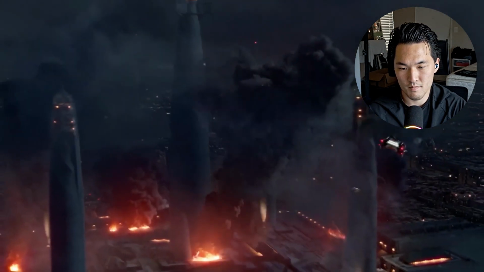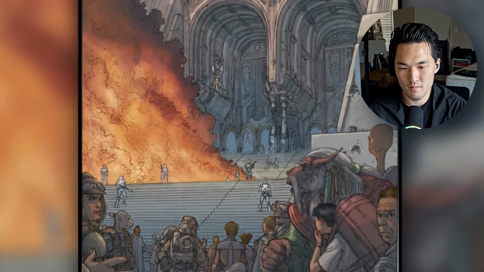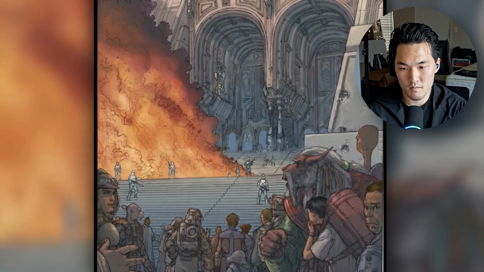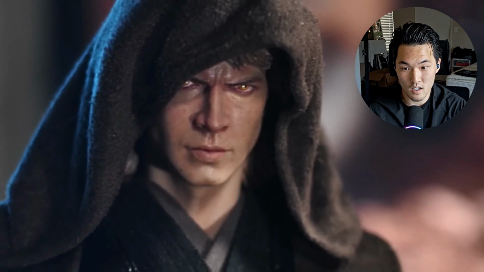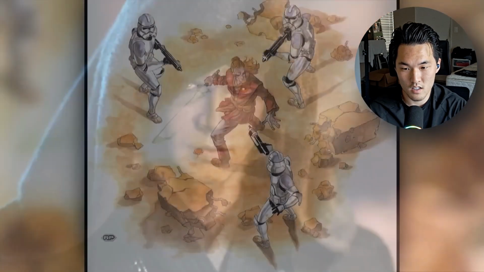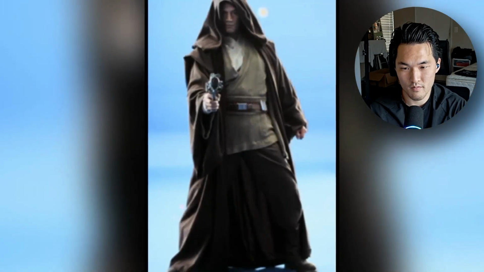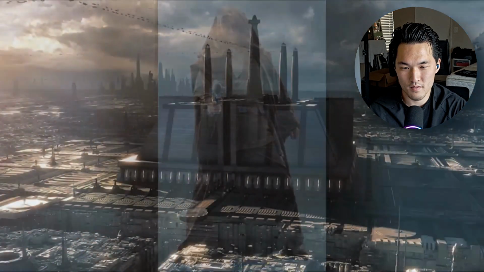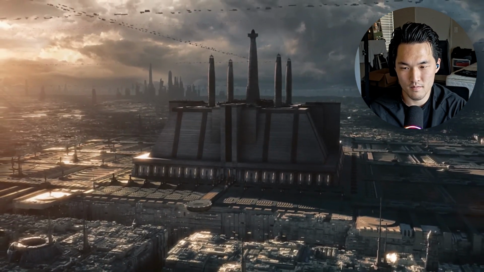Once the raid that would later be known as Operation Nightfall was finished, the dead bodies of the Jedi were dragged outside onto the temple's front steps and burned for all the citizens to see. Anakin later configured the temple's main beacons to call Jedi back before leaving to Mustafar. All Jedi that returned were ambushed by clones, some of which actually dressed in traditional Jedi robes to further disguise themselves before they attacked. At this point, essentially every Jedi that once was at the temple had either died or escaped.